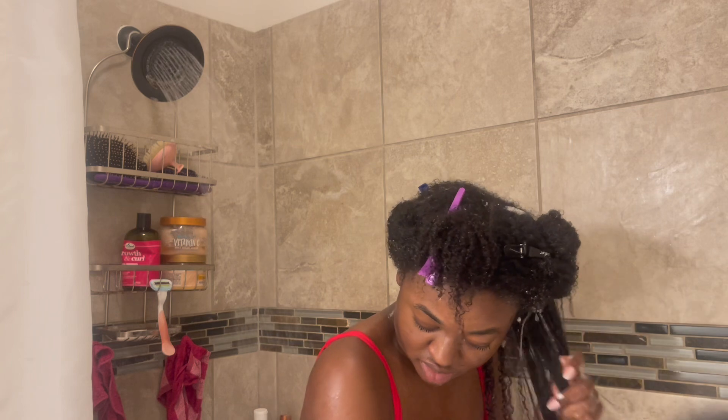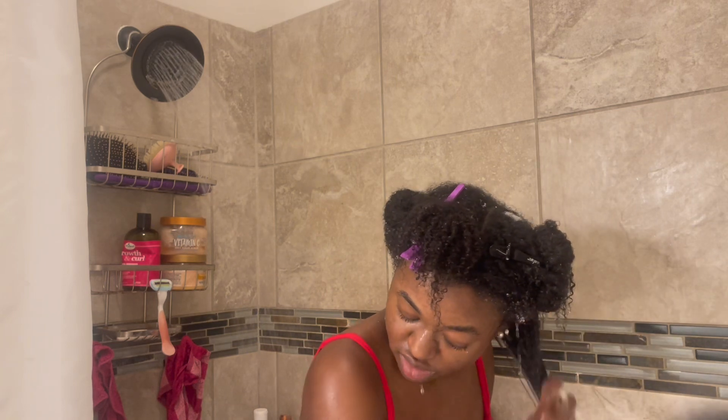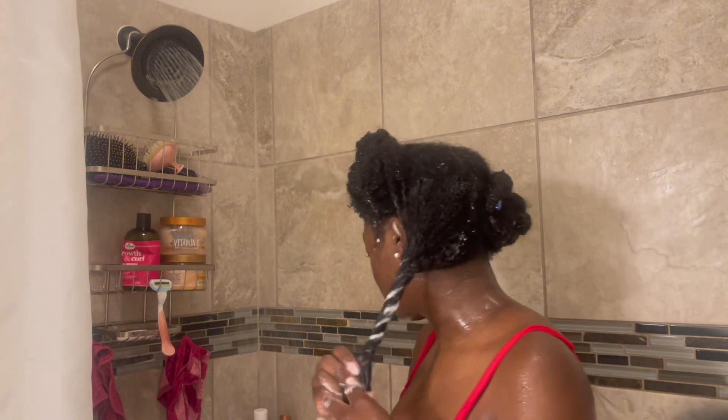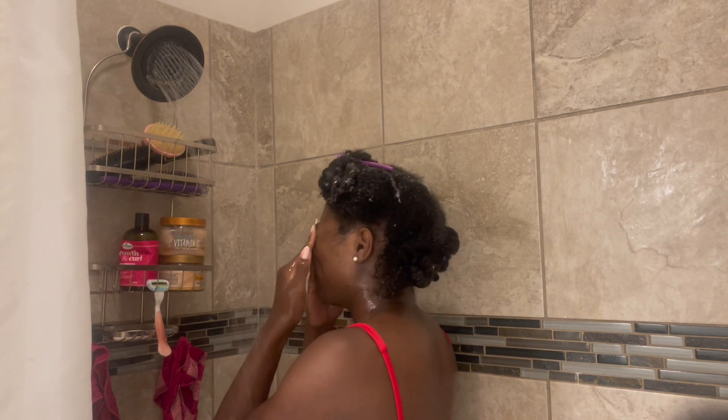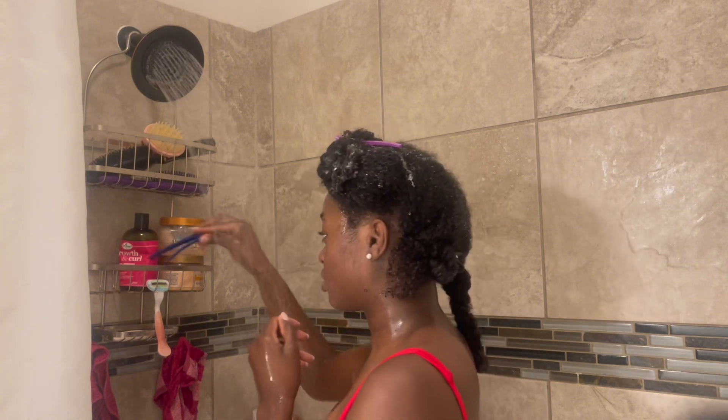I am on to my second condition. As you can see, as I'm running my fingers through my hair, my hair is soft, my curls are defined, and there are no tangles. I can easily run my fingers through and I'm not even using water — there is slip with this conditioner. It's such an easy process when you pre-detangle with conditioner versus trying to fight afterwards. I showed you how to do this process on two of the four sections but yes, I did do my whole head. Now you have conditioner in all sections and you're going to start rinsing out the conditioner section by section. This is what healthy, strong, defined hair looks like — soft and manageable. That's what you want going into your styling process; you don't want dry, tangled, matted hair. Be sure you are detangling your hair and using the right products for your hair type.